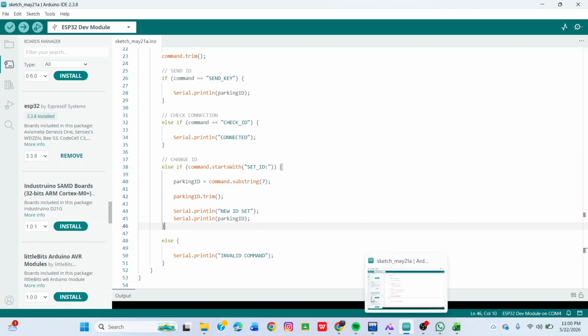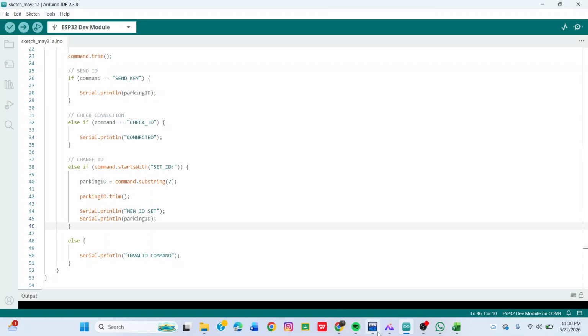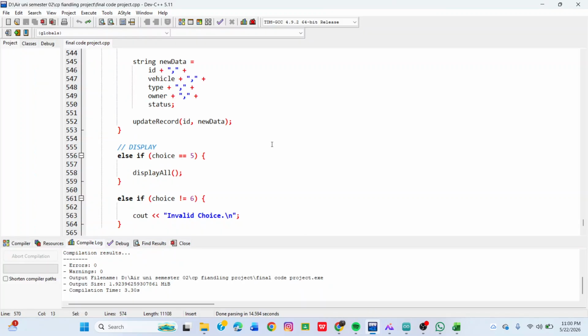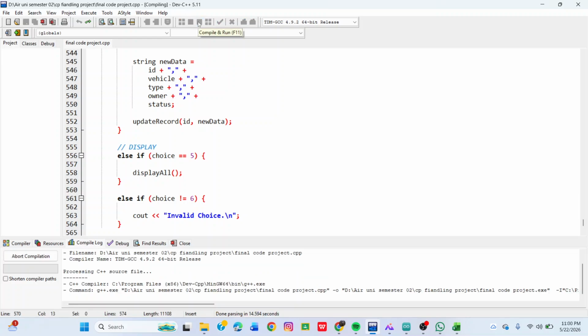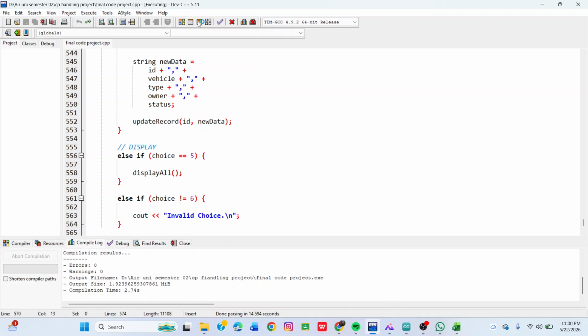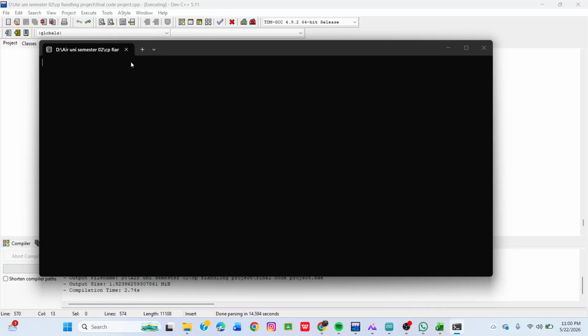After that, the ESP32 connection is made. You will go to the C++ program, and now I will run the program. If I disconnect the ESP32, it will show that the ESP32 is not connected and the program will not execute further.